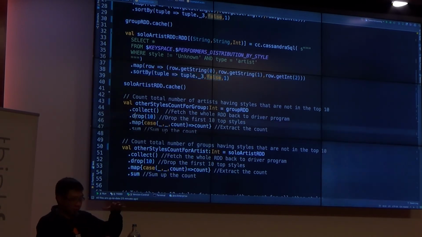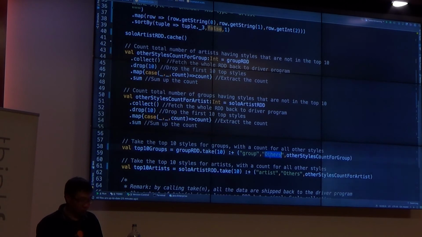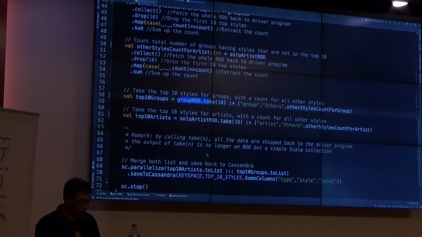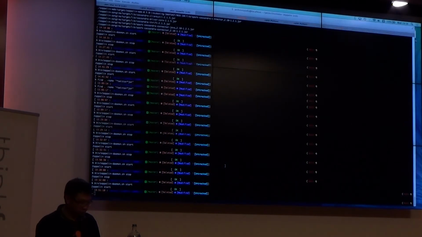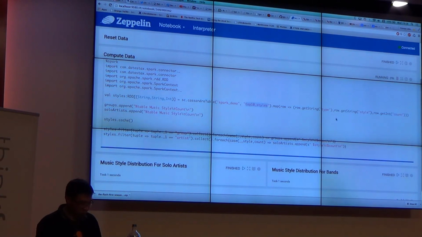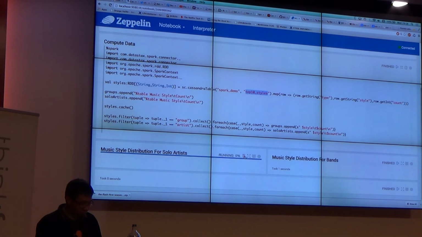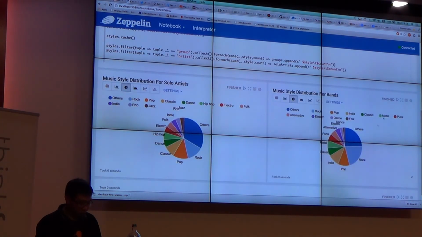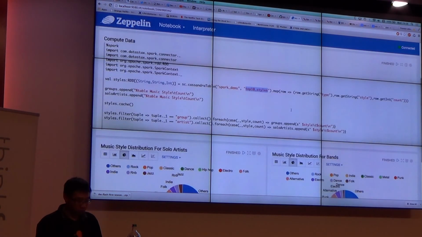I drop the top 10 and I sum up all the counts for the remaining tail. This will give me the others group. And then I merge with the top 10 for solo artists and group artists. Okay. And then I save back to this table. And now if we want, here we are. Okay, you can have a display like this. Right.